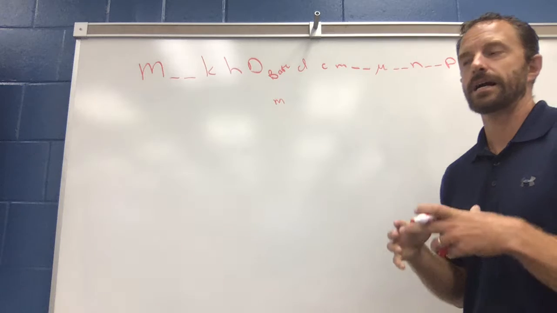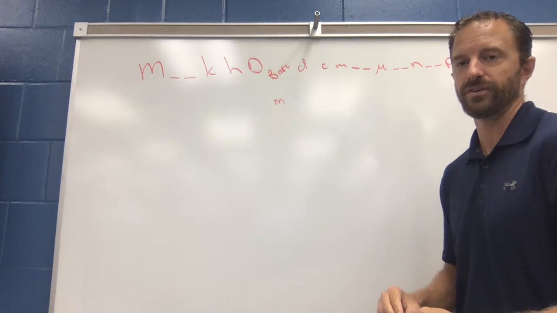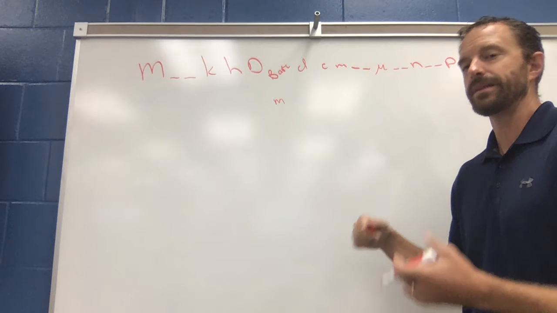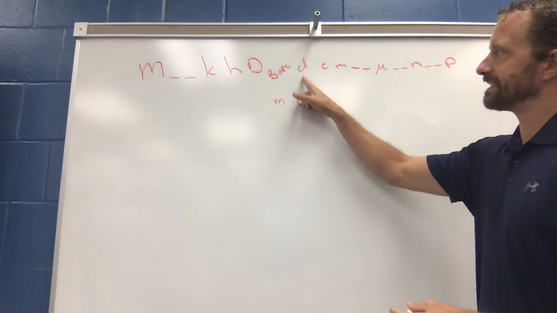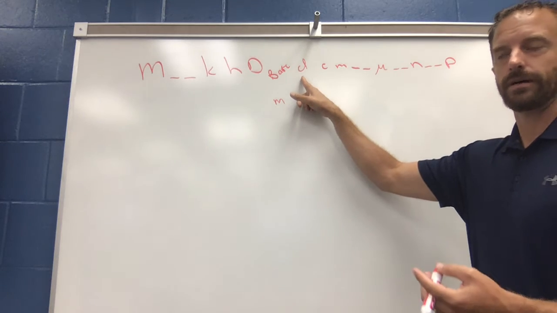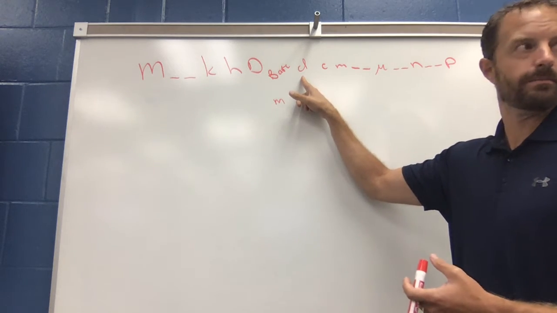So realize there has to be a base unit of some sort. There doesn't necessarily have to be a prefix. So if all you see is a lowercase m, that's meter, not milli, right? Then you have deci, that's like a tenth. So a decadollar would be a dime, right? A decimeter would be a tenth of a meter.